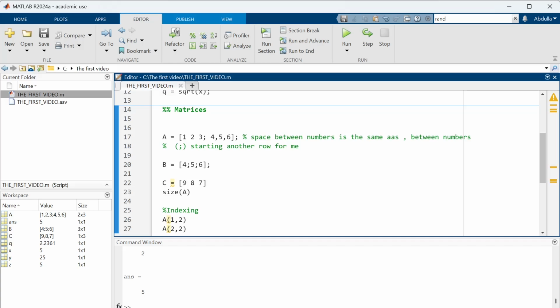So at some point, if you want to know the depth, and after this depth you're going to take some actions, indexing is a tool in MATLAB that you can use for this. So yeah, this is indexing.